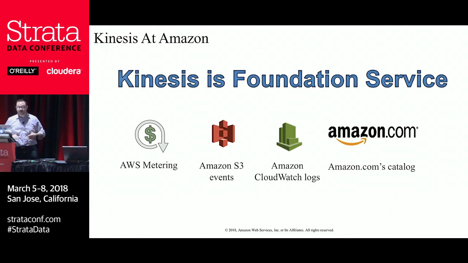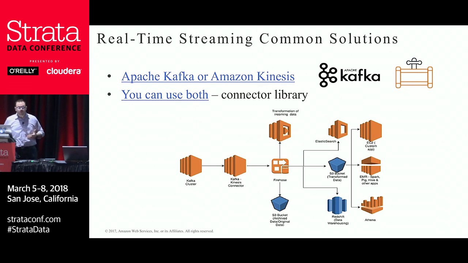However, we have customers that are using Apache Kafka, but you can also use both, because we also built a connector for customers that are running in a hybrid mode. You have Kafka in your data center, you need to stream it or fan out the data into something like Redshift or Amazon Elasticsearch, so you can use the Kafka to Kinesis connector. The slides will be available for you, and I also put the links if you want to look at GitHub and take the code. You can use both, and we have some architecture topology that you can just install with CloudFormation.